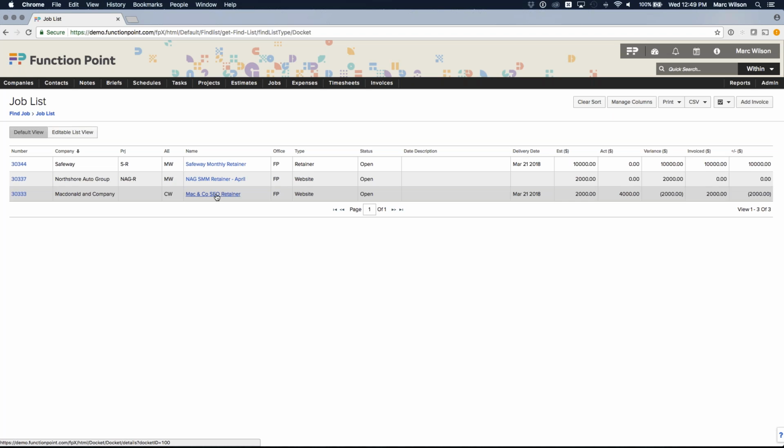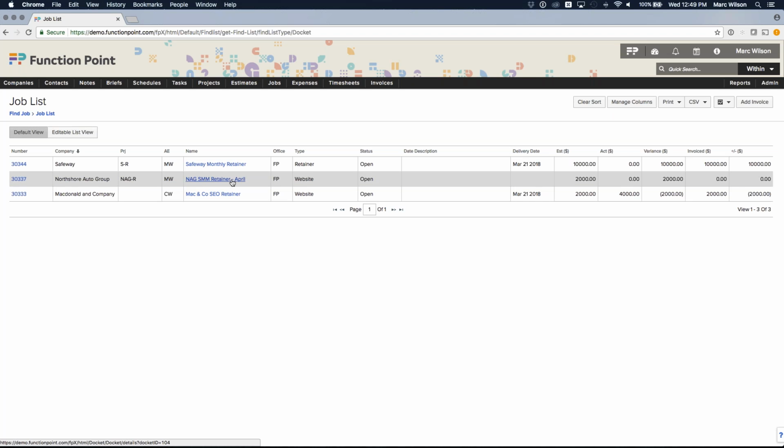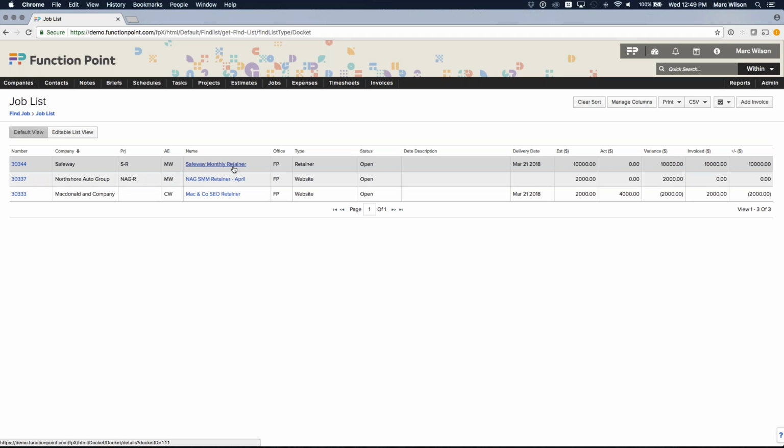One that I bill every month for the same amount, one that's specific to this month, and I open up a new one every month that comes up, and then a larger retainer that encapsulates other aspects of our work for this company. That's a large one. It's for $10,000.